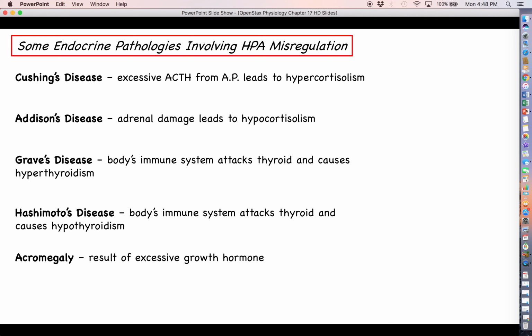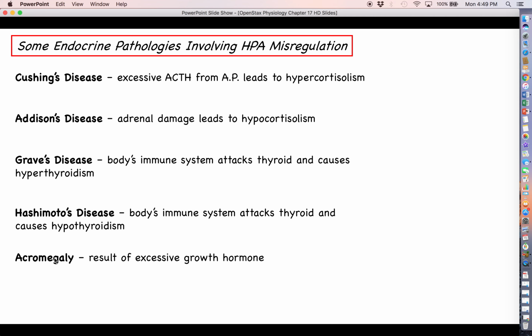Graves' disease has nothing to do with cortisol, it actually has to do with the thyroid. So in this case, the body's immune system actually attacks the thyroid and causes hyperthyroidism. Essentially, the antibodies produced by the body's immune system somewhat simulate the effect of thyroid-stimulating hormone. So with Graves' disease, you kind of expect lots of thyroid hormone, weight loss, maybe some swelling and enlargement of the thyroid. Hashimoto's disease is similar, except you get the opposite effect. The body's immune system attacks the thyroid, damages it, and prevents it from making thyroid hormone. So that's a case of hypothyroidism. In both cases, those would be primary defects.